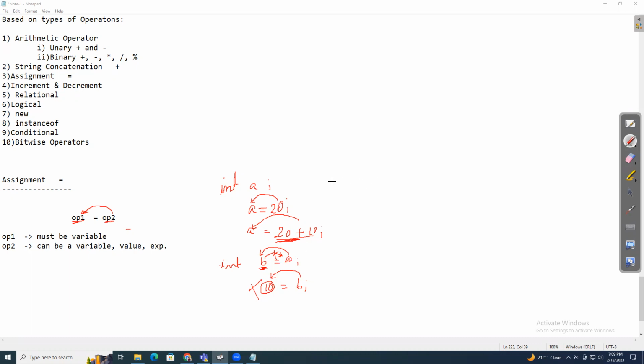But when you are using an assignment operator, we have already discussed so many times, the value which you will store into the variable must be assignment compatible.